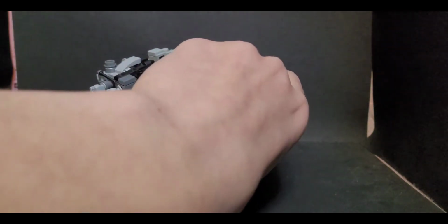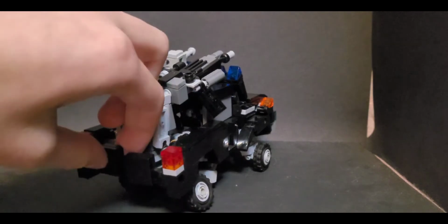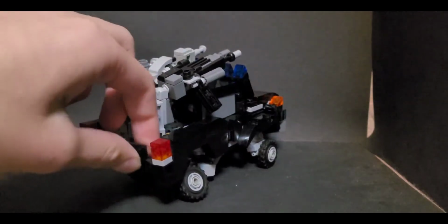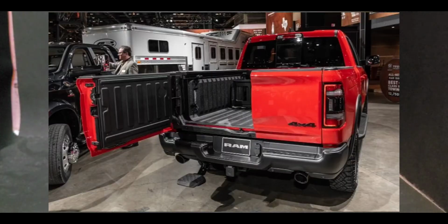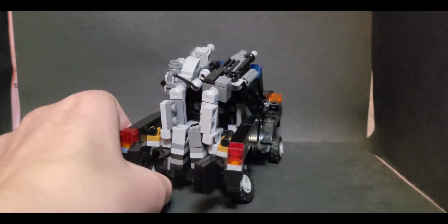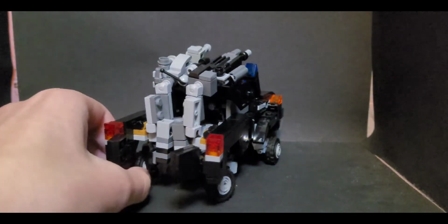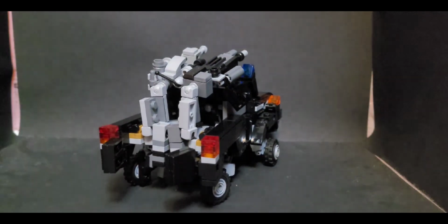The tailgate, I'm pretty sure on the real truck it opens like a normal tailgate, but this is a barn door style tailgate, which is something real that certain trucks have. This freaking wheel is going to kill me. This one too. Just the rear part of this is just going to kill me. It's just bad back here.